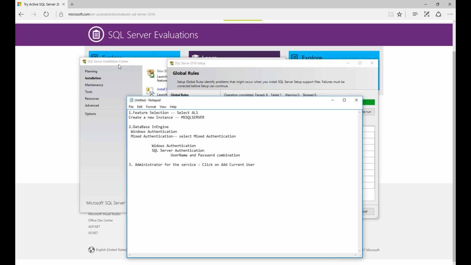So once you have installed the SQL Server on your machine, which means you have configured a database management system from Microsoft, the Microsoft SQL Server, on your machine. Is it clear, or any questions over here?